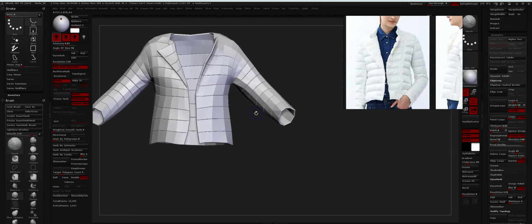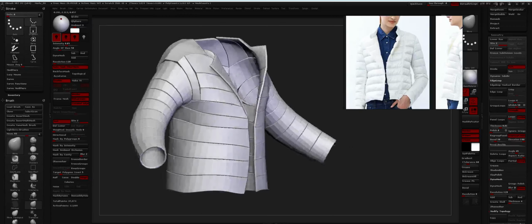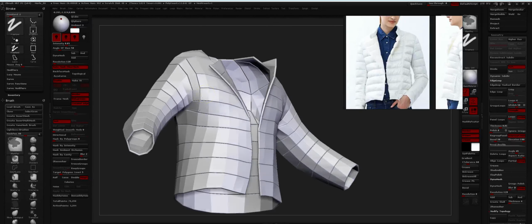Yeah, I like this. Alright. Huh, okay. Now we can put on smooth and subdivide it, like it always does. Where's my smooth? There we go. Oh!